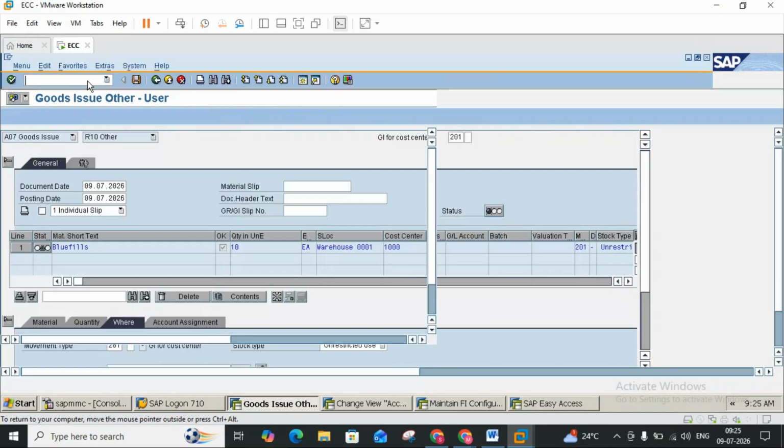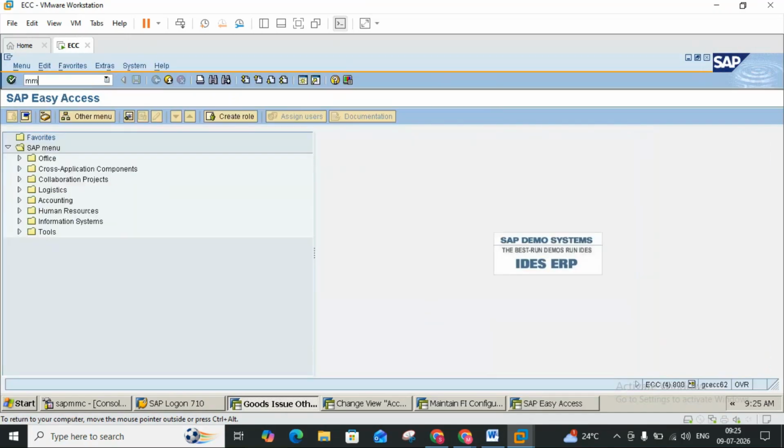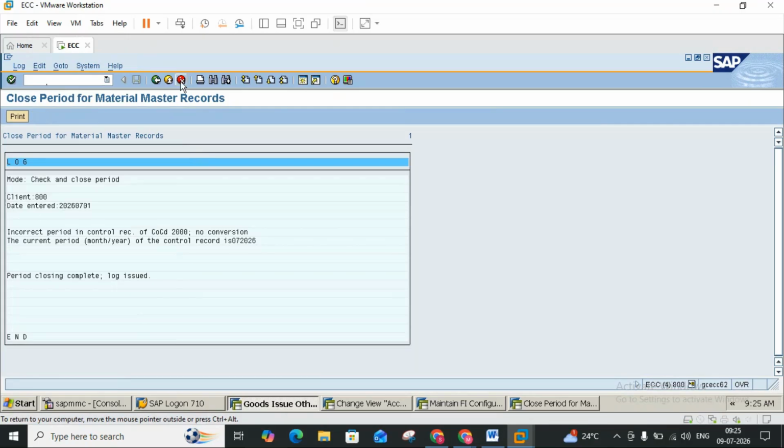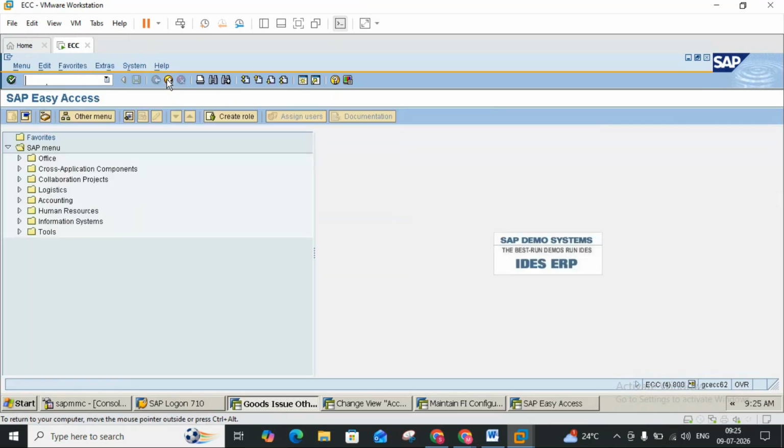So MMPV, we can go to MMPV now. Take company code 2000, 01.07.2026. Posting period not open, it is saying. So already we configured, right?